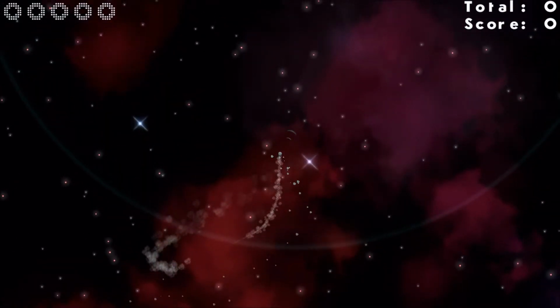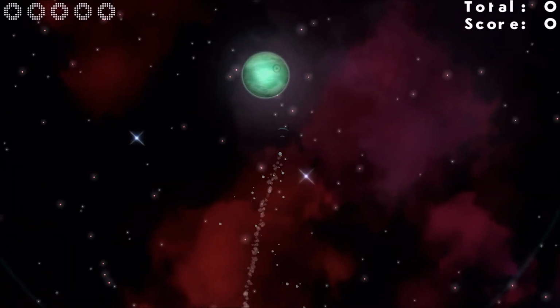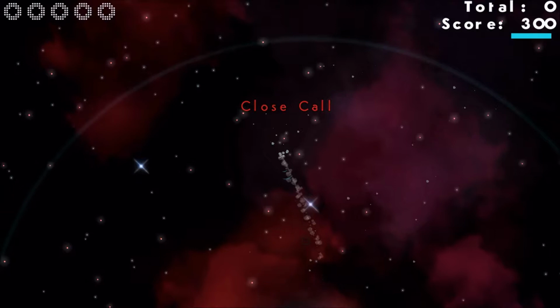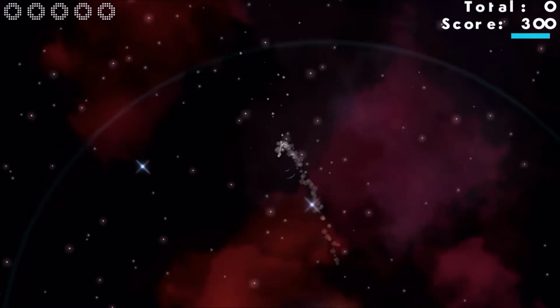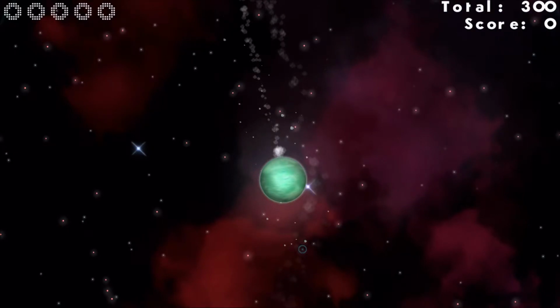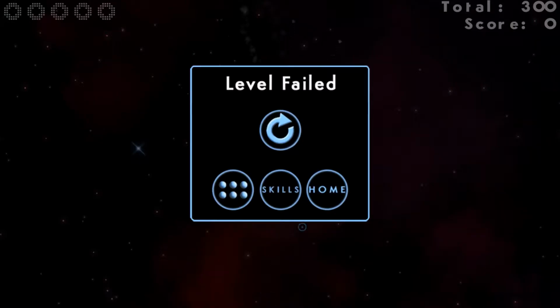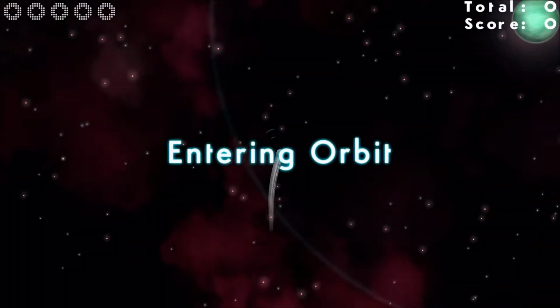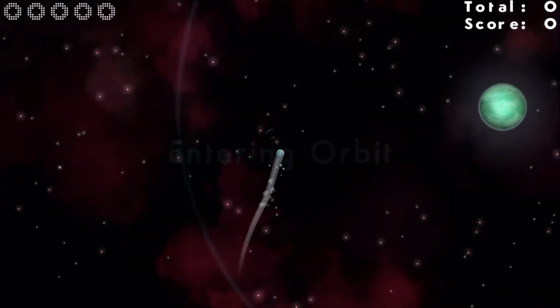Is there an actual aim to this? Crash! Ooh, nearly. Ooh, I got bonus points. Close call. Well, extinction! Okay, try again. Entering orbit. Do I just have to establish myself in a stable orbit?